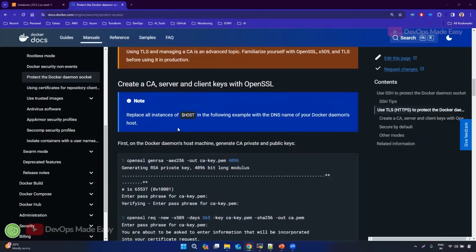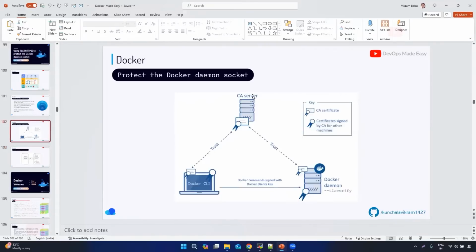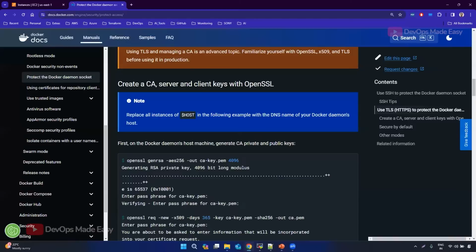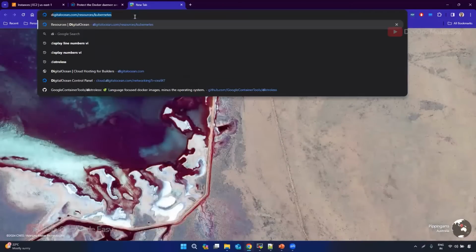As we already discussed, we will have public and private keys generated for the client and the server as well. But these have to be signed by someone like a CA, right? So first we have to have a certificate and key for the CA. Ideally the CA will be one of your trusted CAs like DigiCert.